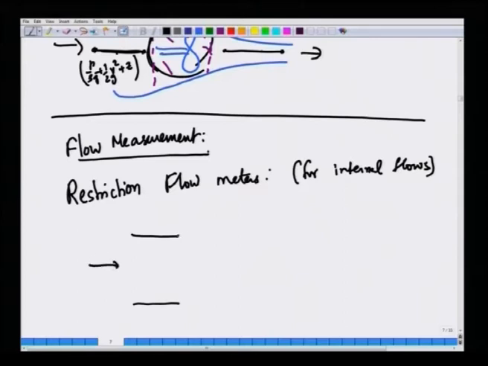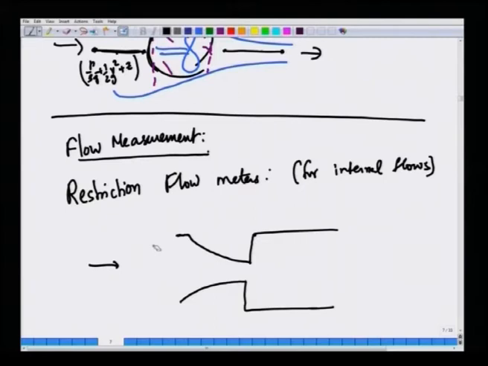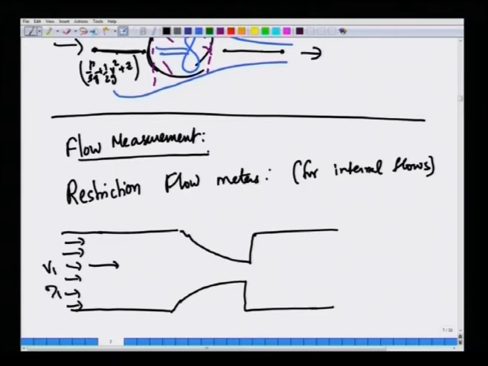This is the pipeline, okay, and the flow meter reduces the cross section of the flow and suddenly expands it, and of course the pipeline diameter is the same upstream and downstream. Okay. So this is the general schematic. Now far away the fluid is flowing with some average velocity V1, and the diameter of this tube is d1. Now we want to know what is the velocity, given that we know what is the diameter.